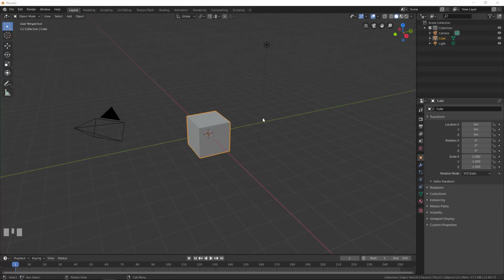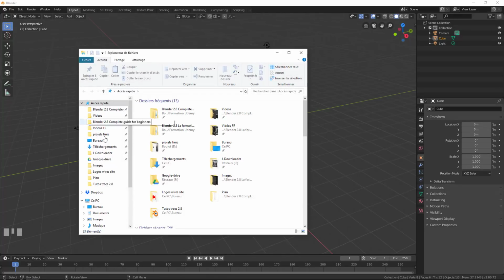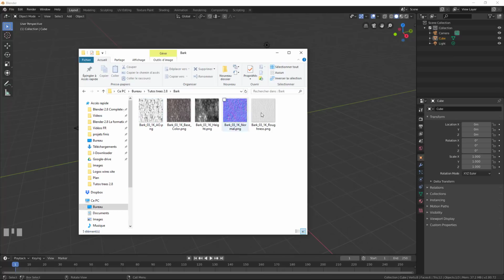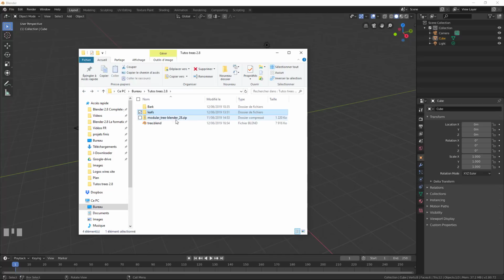So let's go ahead. Here is what you will need for this tutorial. You will need some bark texture that you can download from a place that I will show you. You will need some leaves texture as well, and you will need the Modular Tree add-on that you can download where I will tell you just now.